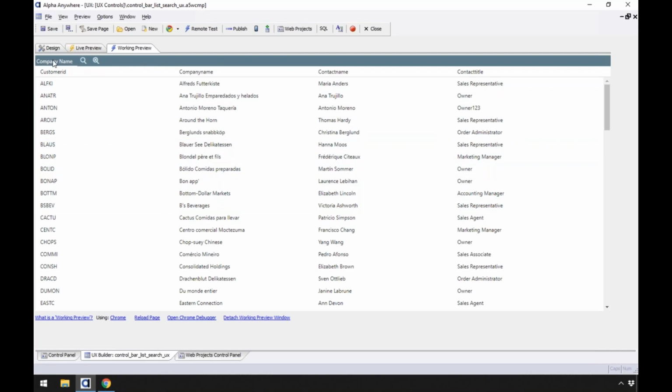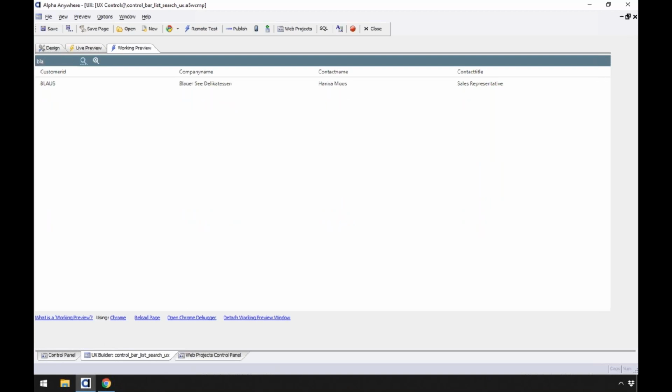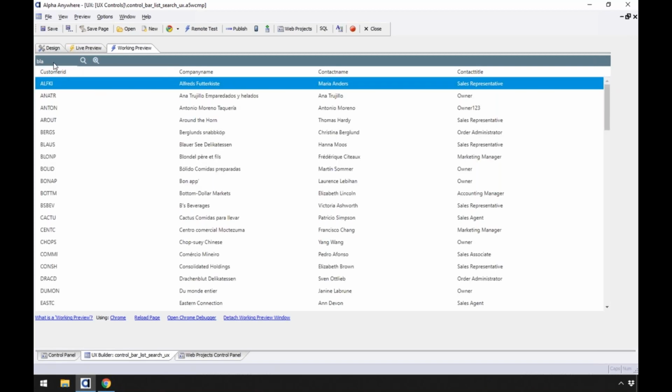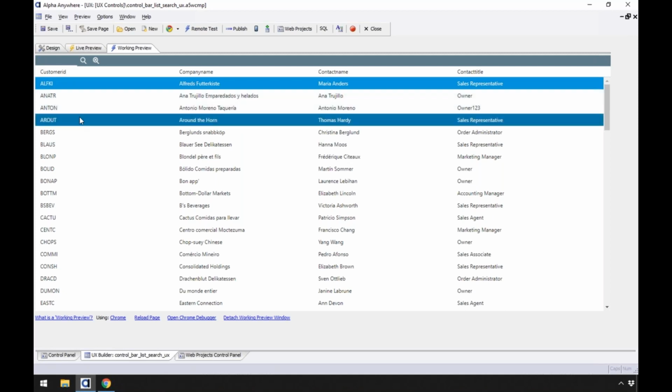So you'll notice up here, I have a data entry field using a watermark, a button that clicks here to search, and a button to clear it. So I can click here, type in, say, maybe BLA, and hit search, and you'll see that it searches this area here. And then I can remove that, and then what it does is it gets rid of all that, and then I can do another search there.